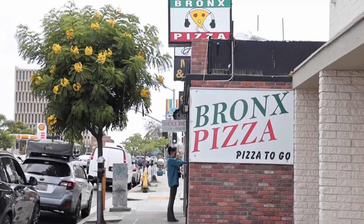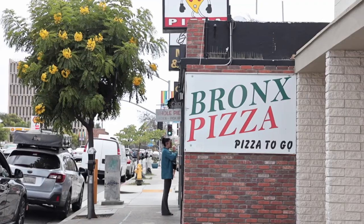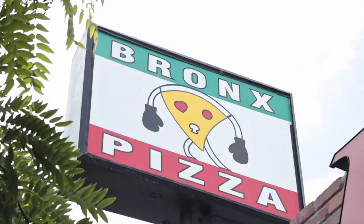When Steph and I lived over here, this was one of our regular spots. I'm kind of thankful we moved away because I would eat here all the time. This is Bronx Pizza — New York-style pizza by the slice. I just saw recently they're ranked number seven out of a hundred of the top pizza places across the US. They know what they're doing. They've been doing the same thing for a long time — they don't change it and they're always busy. All right, I'm hungry, let's check it out.